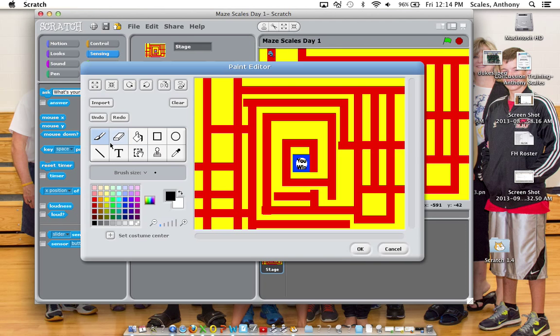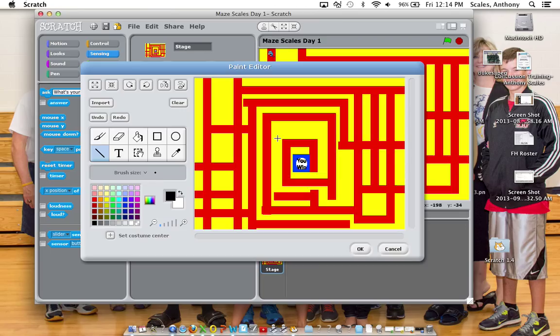And what I did was I used my paintbrush tools and my line tools to create a maze that looks like this. Now my maze, in this case, I want my character to travel along the red lines and to not be able to touch the yellow outlines. And I want you guys to do something similar. So what I would suggest is choose one color for where you want your character to travel and choose another color for the background. Okay?